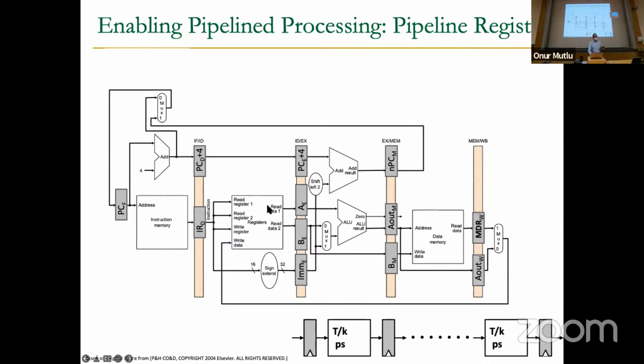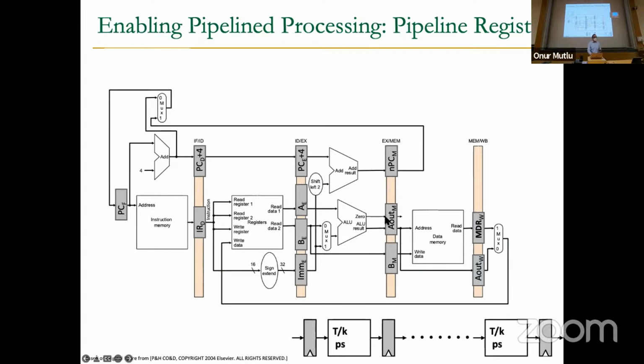And then this instruction, after it gets decoded, you have some signals over here that you put. You also read the register file, you put the register values over here, and you put the immediate over here. So the pipeline register keeps growing, as you can see, right? As we will see, it'll grow even more with control signals. This is just a data path right now. And in the next cycle, you'll start processing this instruction in the execute stage or address calculation stage. As you can see, there are resources for both. And then the next instruction gets decoded over here, and then the next instruction is being fetched.